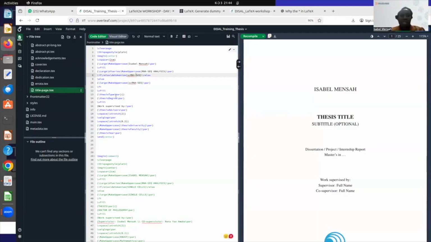Then we have the thesis type. So the thesis type, is it a project? Is it a thesis? Is it a report? What if it's a dissertation, whatever it is. So let's say it's your thesis.